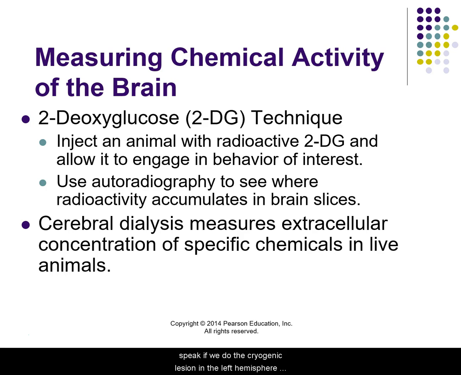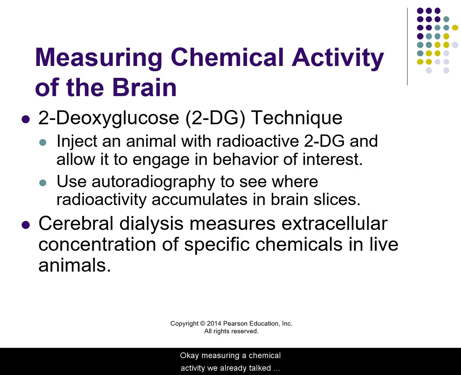If we do the cryogenic lesion in the left hemisphere and nothing happens to their speech, then, you know what? Even though most of the time the speech area is in the left hemisphere, for some individuals it is in the right hemisphere. Theirs happens to be in the right hemisphere because they can still speak or interpret language. So we're good to go. We can go in there, we can take this tumor out without any damage. So that is a huge benefit for reversible lesions.